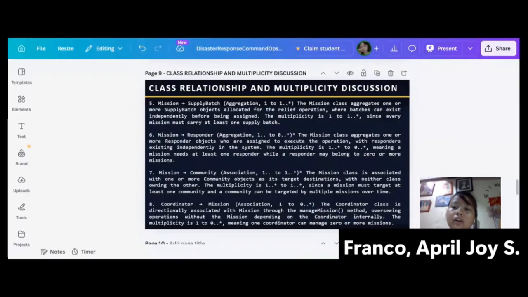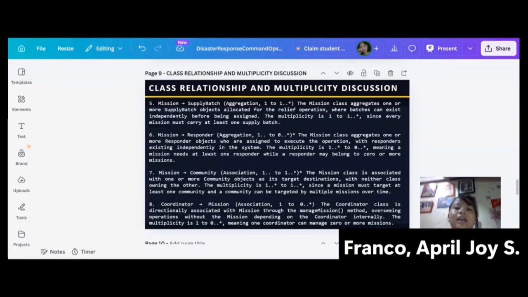A mission aggregates one or more supply batch objects, because the batches are prepared beforehand and simply assigned to a mission when needed. If a mission is cancelled or complete, the supply batch objects are not destroyed, so they can be reassigned or still exist in the system.